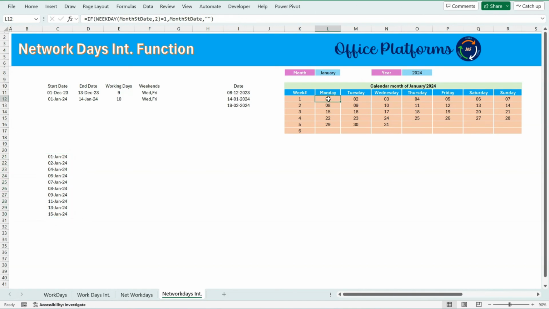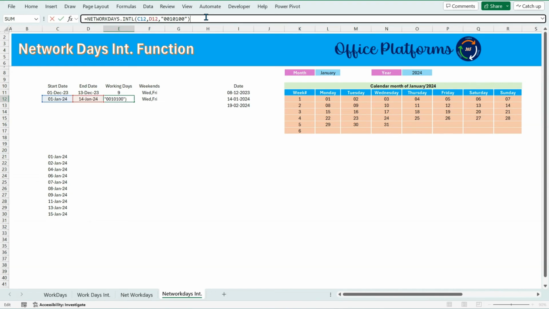So I selected first. So 1st of January, then 2nd of January, 3rd is a holiday, 4th, 5th is a holiday, 6th, 7th, and then 8th, 9th, 11, and 13, and again 15. Not 15, it should not generate 15, right? So it should be 10 days.